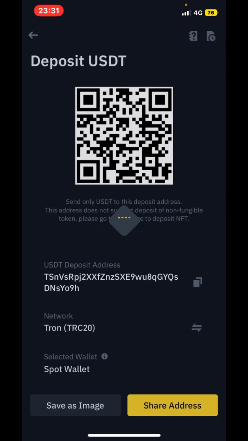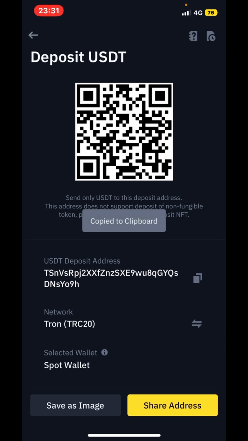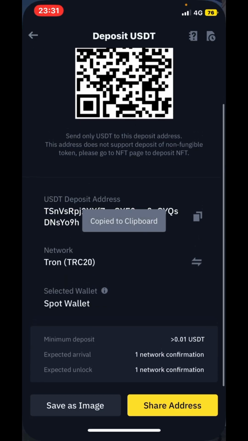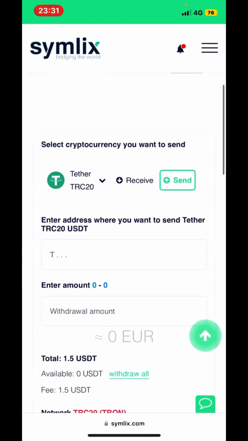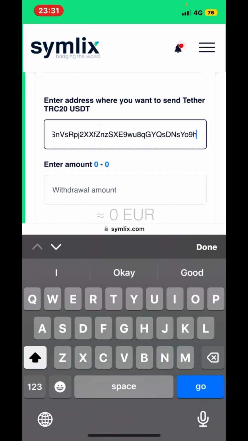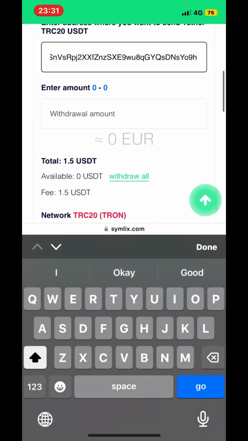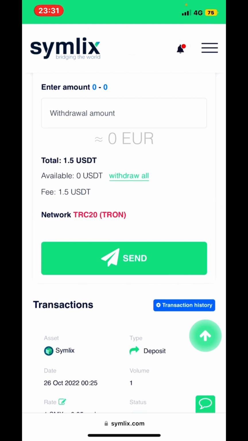You need to copy this wallet, then press copy, then go back to the app, then press paste. Then you need to input the amount you want to send to Binance.